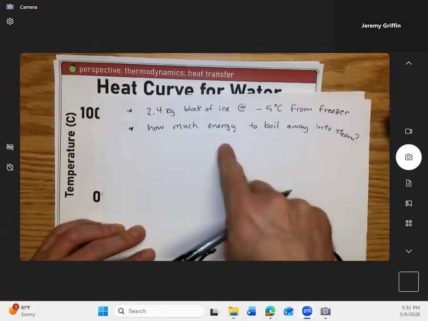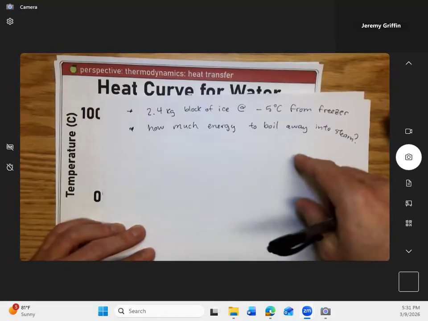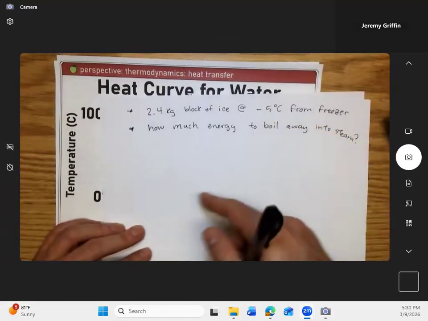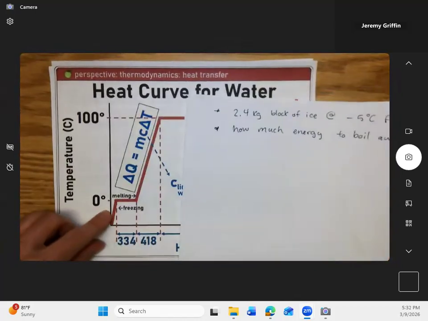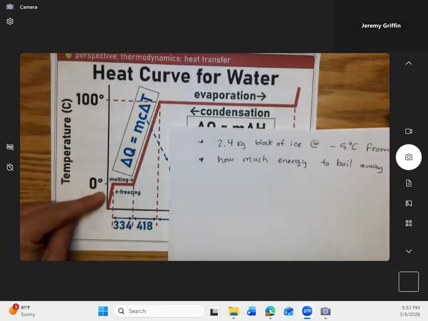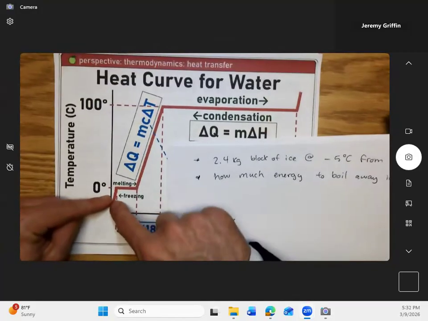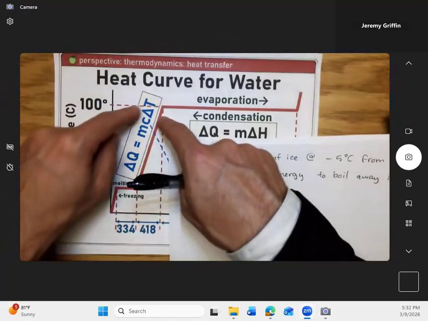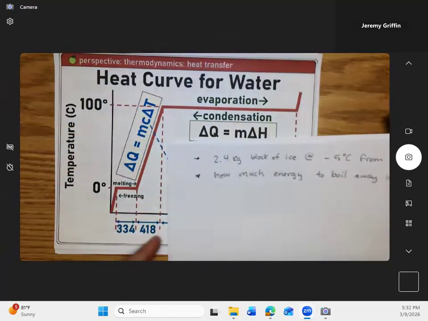Okay, now to boil it into steam, really we got a multi-part process because this block of ice we got to bring it up to begin to melt. Okay, so here, let's do the roadmap. Let's look at this picture right here. Right? We got to bring it up to begin to melt. Then the whole thing has to melt. Then we got to bring it up to begin to boil. Then we have to boil it all the way. That's going to be a 4-part process.